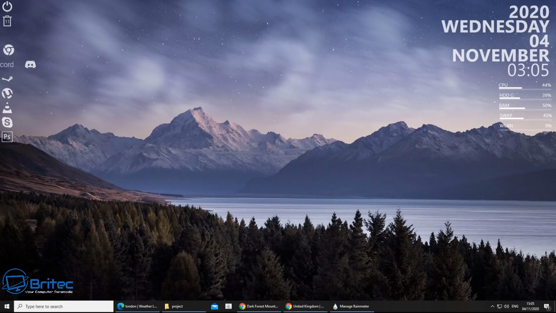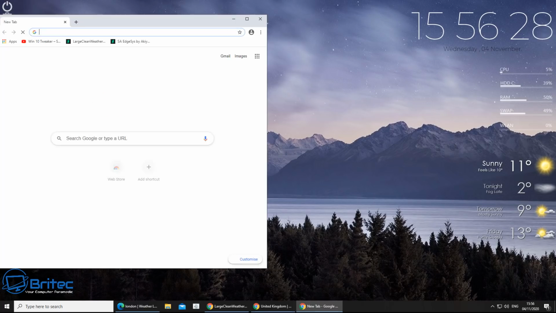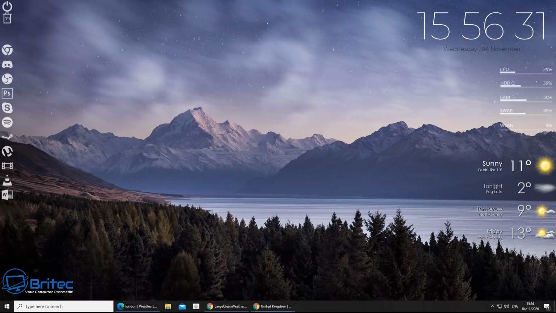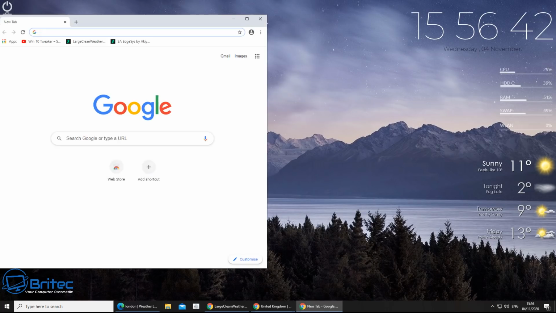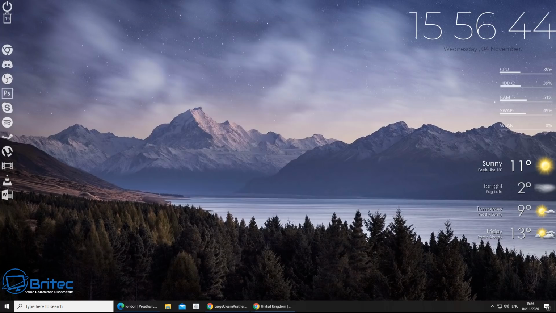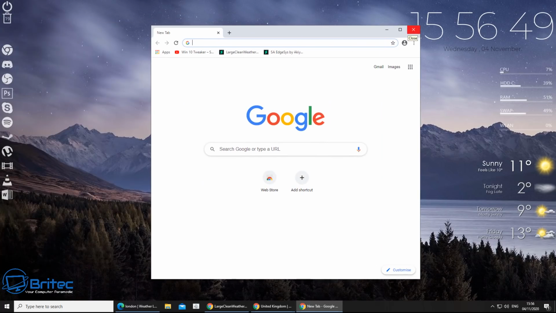So it's starting to come together. All we need to do here, I'll add a few more in, and I'll also add in the weather application. So I've got the weather application, and I've changed the time to a different type of skin, but it's the same principle. And again, I've added in a few more icons here, and I think you agree that looks absolutely awesome. And again, you can spend more time doing yours to how you like. And again, we've got some really nice looking desktop here compared to a standard Windows 10 desktop, which looks absolutely plain.